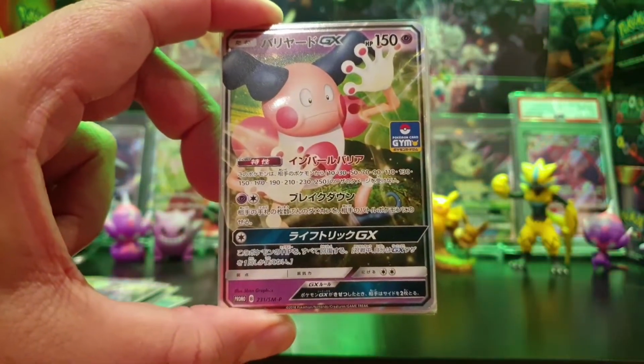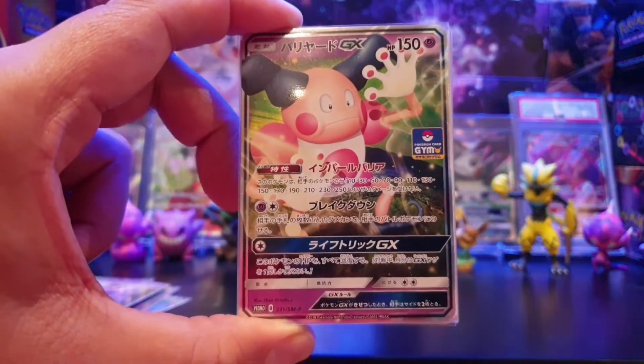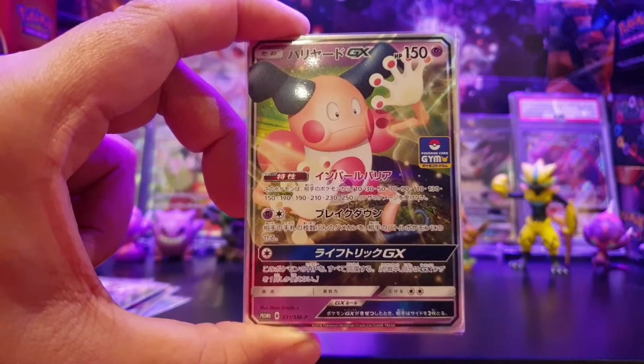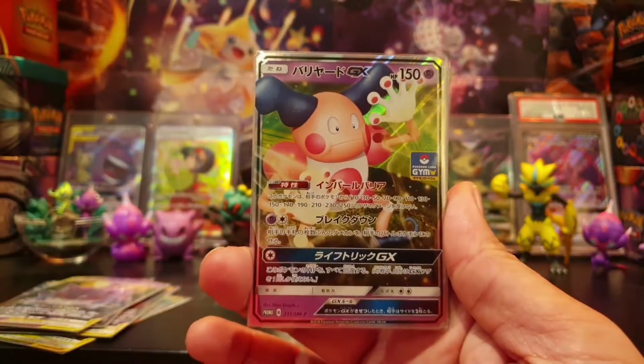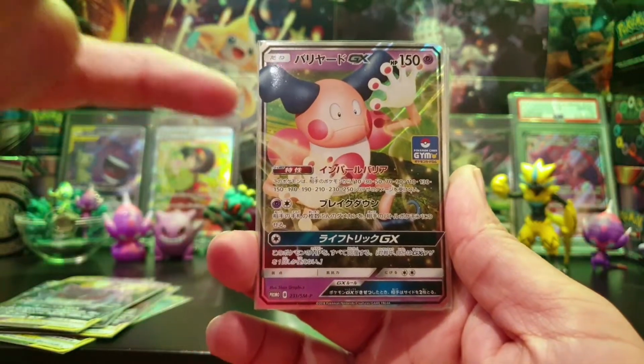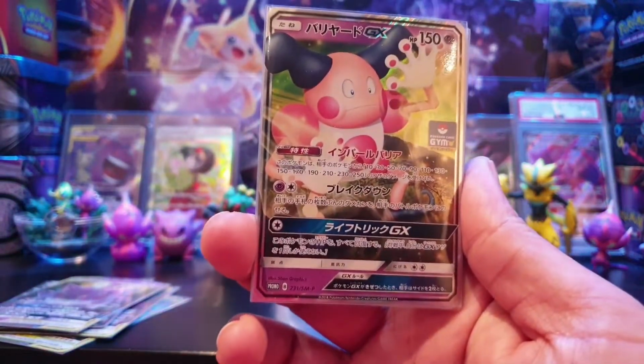Our next one is Mr. Mime, and you might be thinking, well, we've seen Mr. Mime before. Why are we seeing this again? We have seen Mr. Mime in English, and that version was Mr. Mime Evens. This one is Mr. Mime Odds. So its ability is Magic Odds.